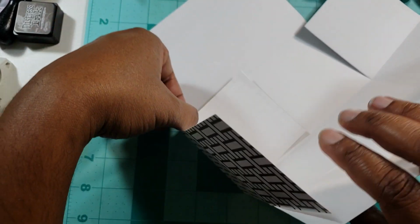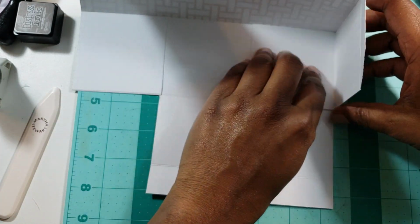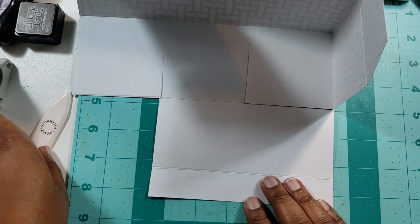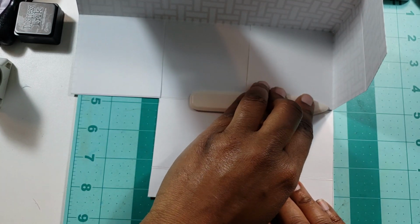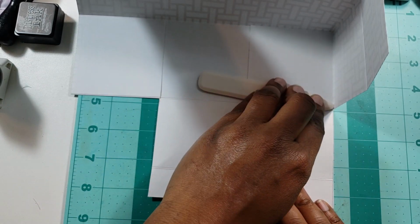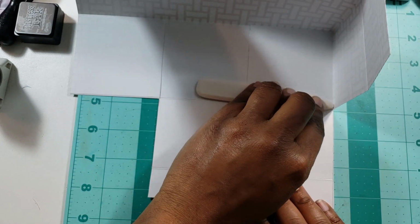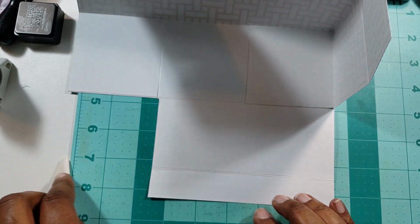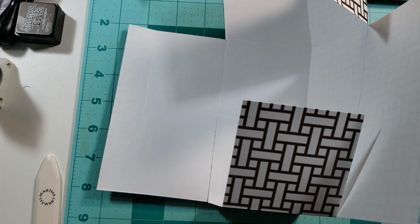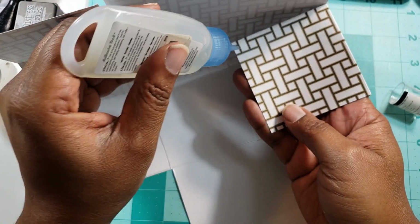And this paper is really thick, which is really good in comparison to some of the Paper Studio line. It's not always that heavy duty. And I'm just going to take my bone tool or scoring tool and apply pressure and press down. And if you have any seepage, you can just remember that for your next fold, so you don't have to worry about the seepage, okay? But if you don't have seepage, then that's good. You didn't apply a lot. Or you can just use adhesive tape. Or if you have a glue stick, you can put the glue stick on there.